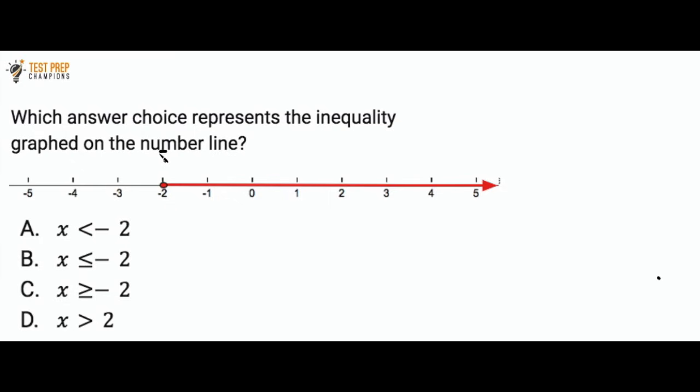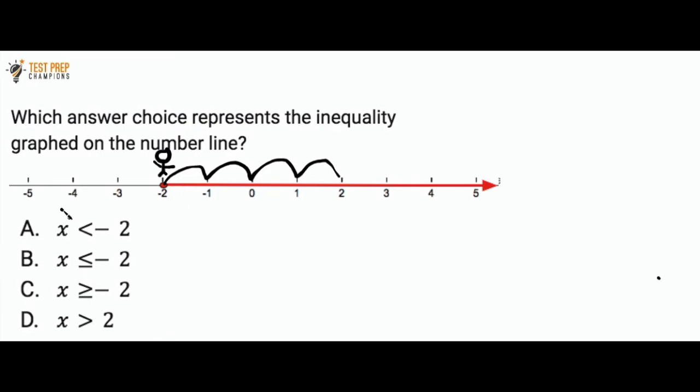So if I were to draw a little stick figure person right here above negative 2, note here that if the person were to walk this way to the right, what happens to the numbers? Well, they go from negative 1 to 0 to 1 to 2 and so on and so forth. So we see here that the numbers get bigger as we go to the right. As we follow the arrow from negative 2 to 5, the numbers are getting bigger.